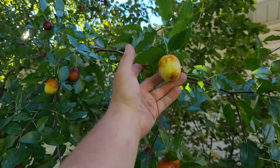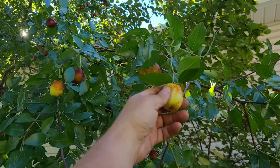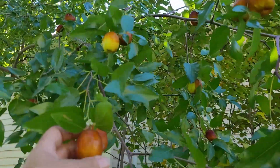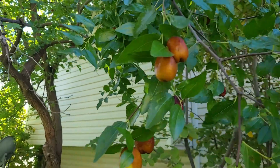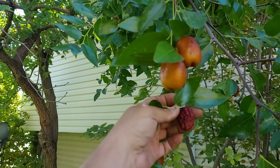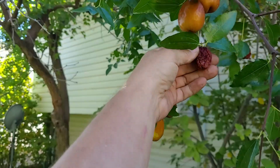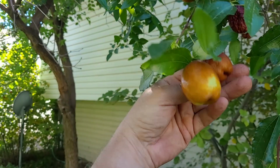It's kind of having a hard time focusing. But this one is almost all the way to the full color. This one is at the full color. And then I think we already have some right here that are drying on the tree. Now, I don't like them as much dried on the tree, but you can use these. They're very good. So let me show you how I actually harvest them.